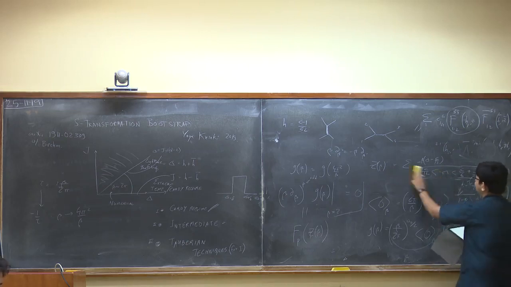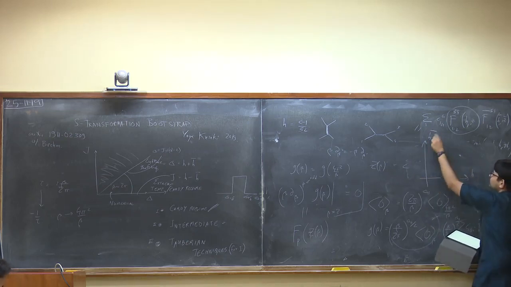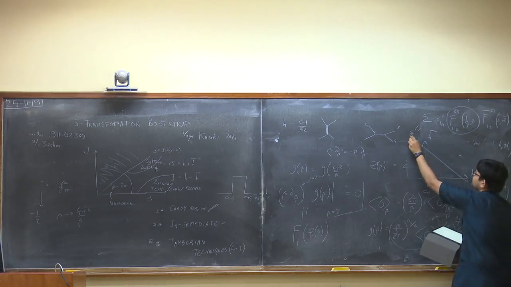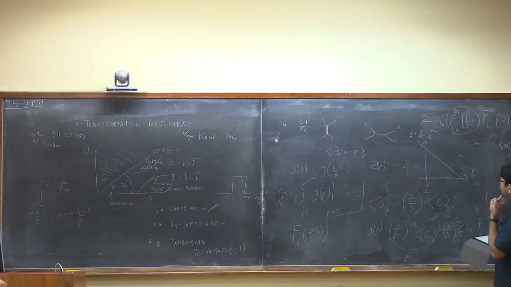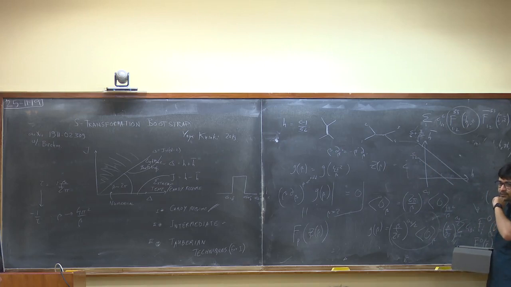I'll just draw the regions. In the h, h bar plane, this is the line h plus h bar equals C by 6. This is the Hellerman line. C by 6 plus 3 by 2 pi. Here one can tune O and see what the regimes of h and h bar are, and one can never go below C by 12. So this is one thing. You might be able to cut off the upper edge. So you might be able to cut that down.